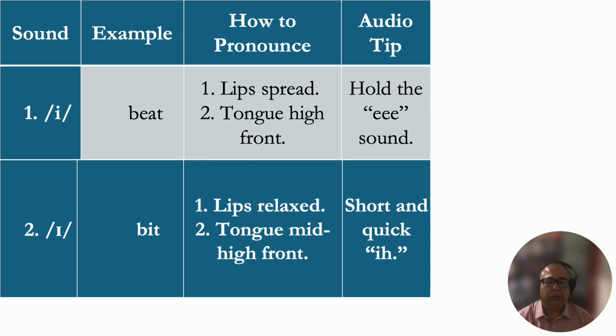So we will pronounce each one of them individually. I will pronounce the sound, then I'll also pronounce a word beginning with the sound. Okay? So let's start. I need you to pay attention to how I pronounce these sounds. Listen to me carefully and then repeat after me. 1. E, beat.